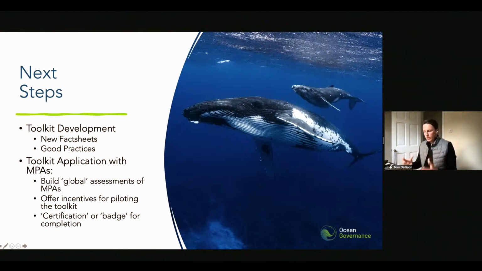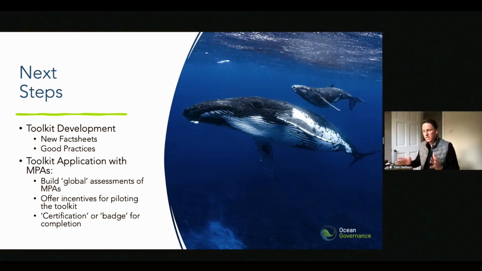Now we've done a lot of the work in terms of building the platform and the toolkit. What we'd really like to do is see that toolkit used and applied with MPAs. So we want to build a global assessment of marine protected areas. This can highlight key trends in MPAs, where MPAs are performing well, where there are barriers, and also offer incentives for piloting the toolkit, looking at that spatial assessment, but also developing temporal assessments to monitor the performance of an MPA over time, so those MPAs can practice adaptive management with respect to their MPA management plans.